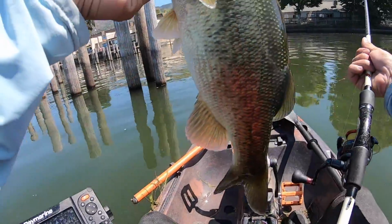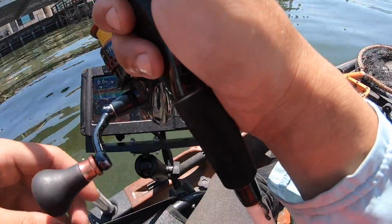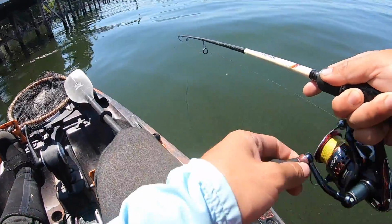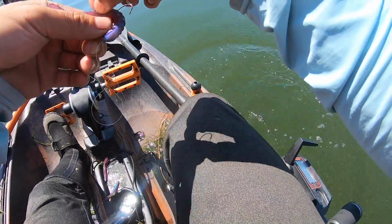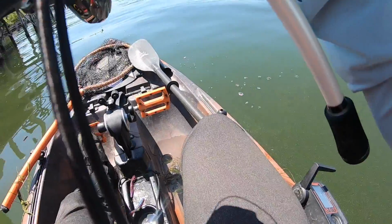Even the short fish here are nice and stocky. There's a fish. What? Oh man, they're not biting good. Another little guy. They're not hitting well at all. It is a tough bite today. Glad to catch fish, but jeez.